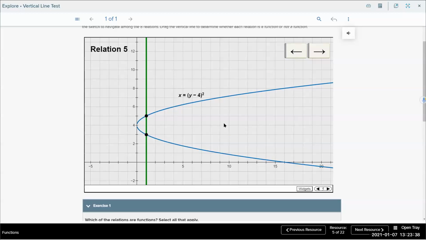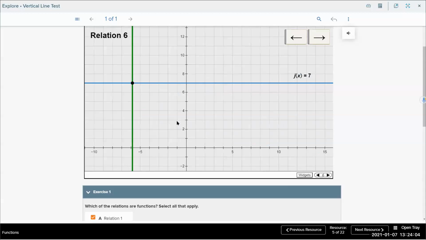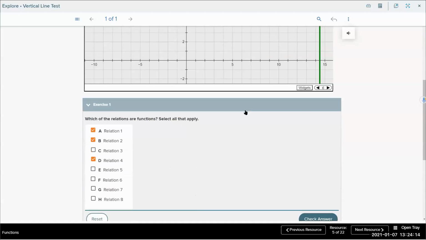Here's something I've been saying to all my classes, and I'll just say to you, another way to look at these graphs, another thing that the vertical line test is really saying to us is: is there any part of the graph that is directly above or below another part of the graph? Which the answer here is really obviously yes. This whole thing up here is directly above this whole part down here. And when you see that kind of situation, it can't be a function then. All right, so now we got this blue horizontal line, and there is no way that a vertical line would ever pass through a horizontal line more than once. So that makes it a function.